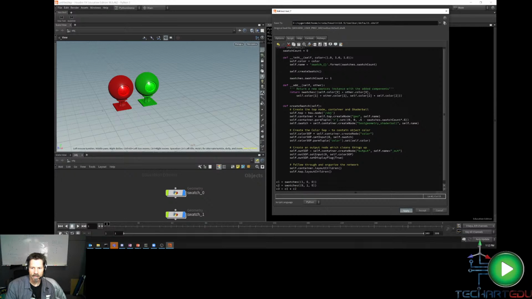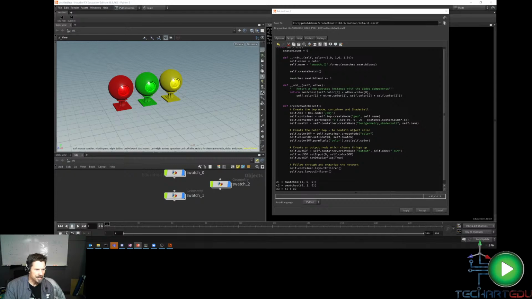All right, I'm going to click apply. And then everything should be fine. So I click this swatch, and now we have three colors. And everything's been laid out automatically because I'm going to let the class handle that. And now all it did was create this third one. All I did was add the two and create a brand new swatch. So we could do that with multiplying as well.